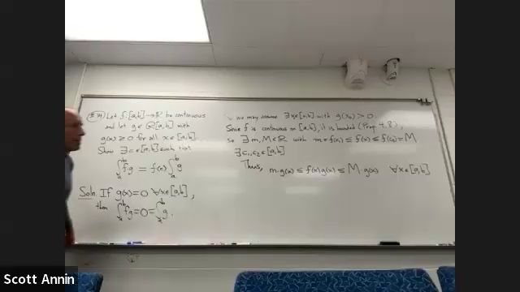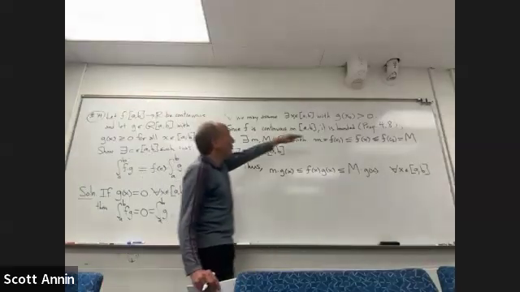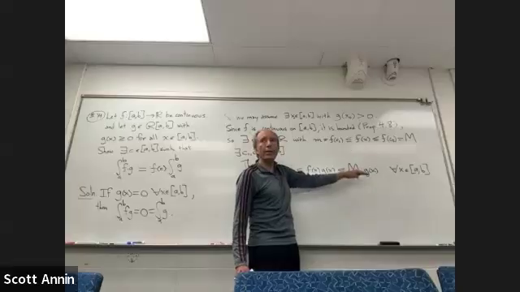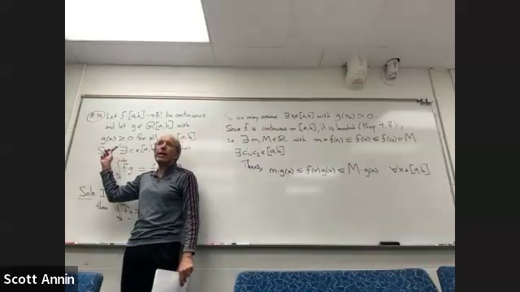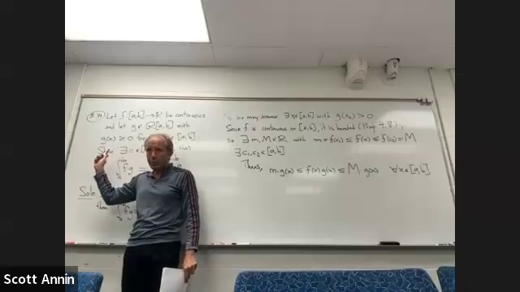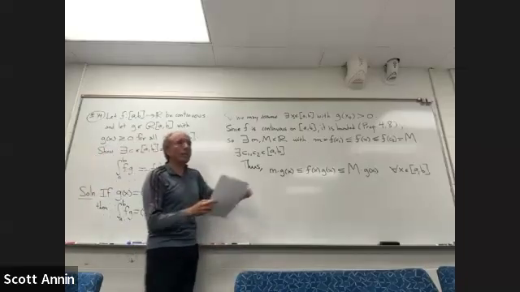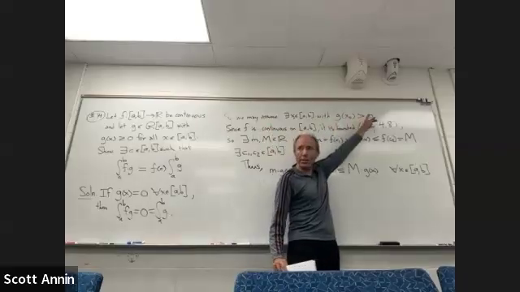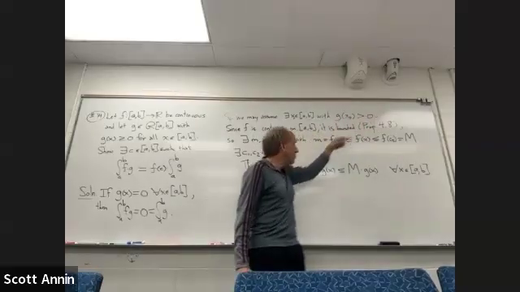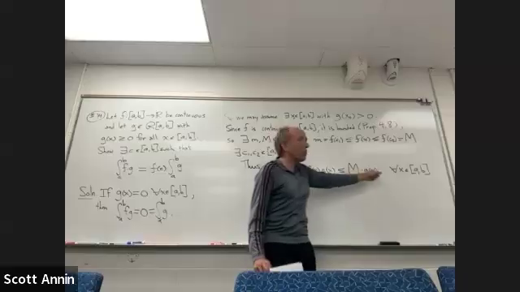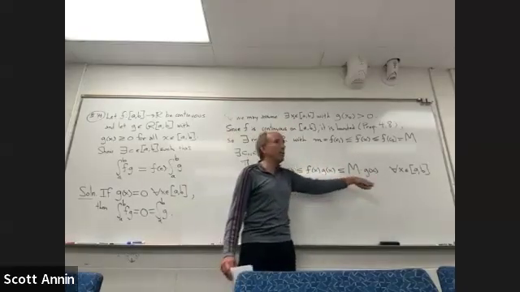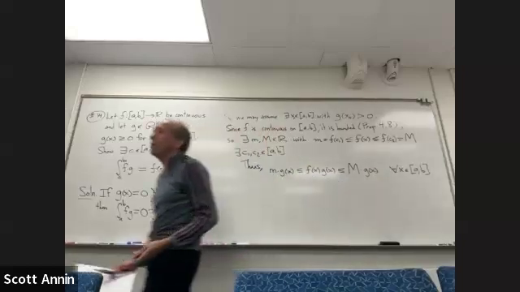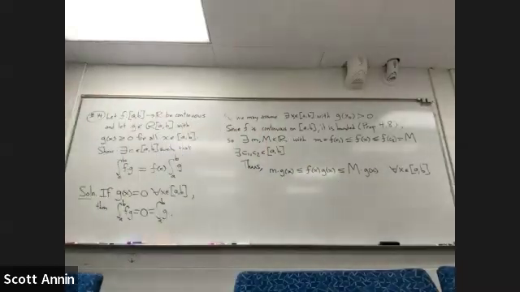Let me just be really clear about something with this. To go from here to here, I'm only using the fact that g of x is greater than or equal to 0. I'm not using the fact that it's strictly positive yet. Because if g of x was equal to 0, then of course everything is totally fine, right? 0 is less than or equal to 0, is less than or equal to 0. So I don't really care if g of x is equal to 0 in that little calculation.